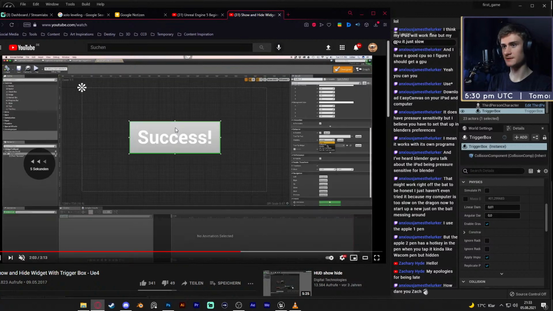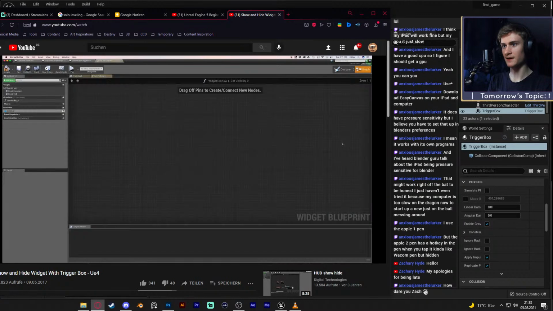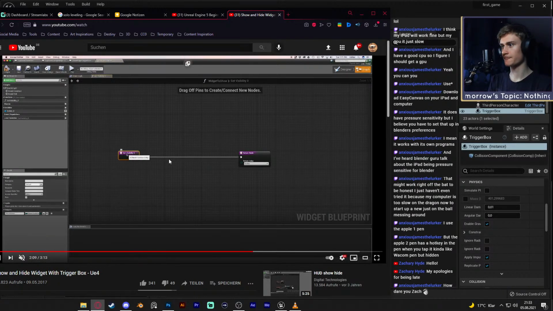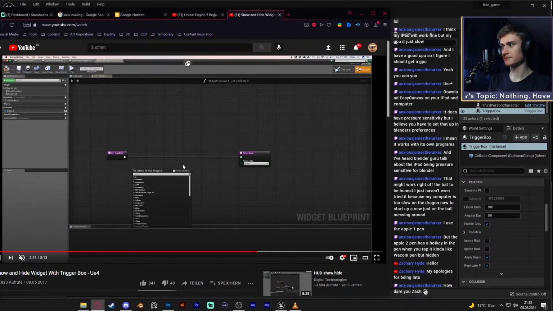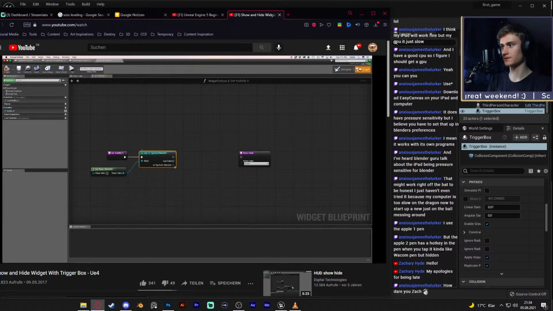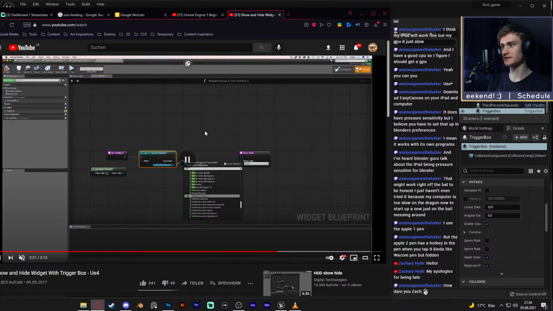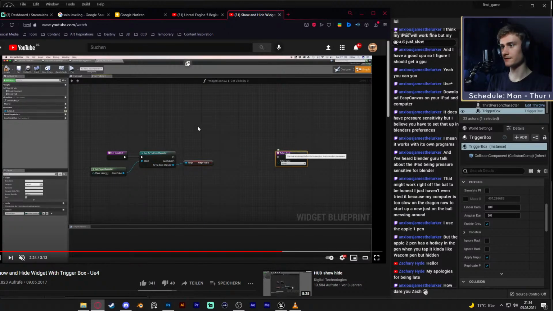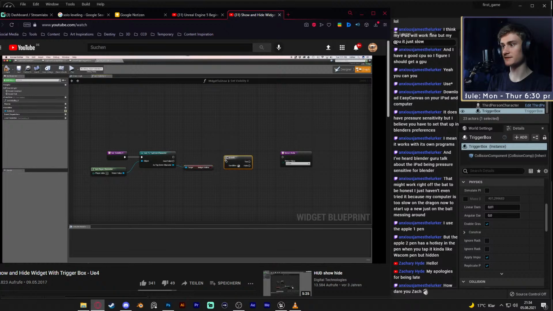Create, what was that? Create binding. Get visibility. Play a character. Return value. Cast to top down character. Okay, it should be visible on the character when widget visible.